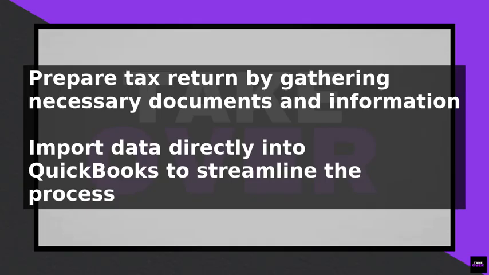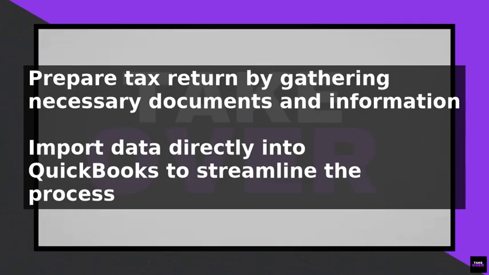Once your data is imported, use QuickBooks to categorize and organize your income and expenses, ensuring everything is properly accounted for and reported. The system provides pre-built tax categories and schedules to help with this process. After organizing your data, run the tax summary report to review your tax liability and ensure everything is accurate.